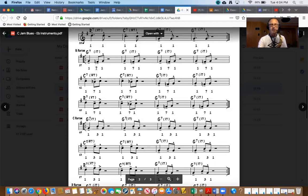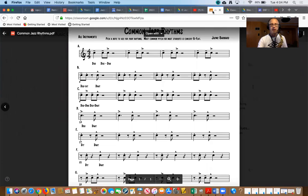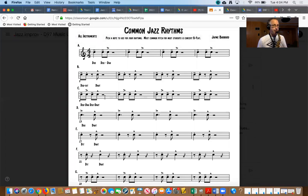So if we're using 1 7 1, right? Here we can pick different rhythms, right? So like if I was to, for example, do rhythm B, I would use that as my rhythm idea for soloing, okay?